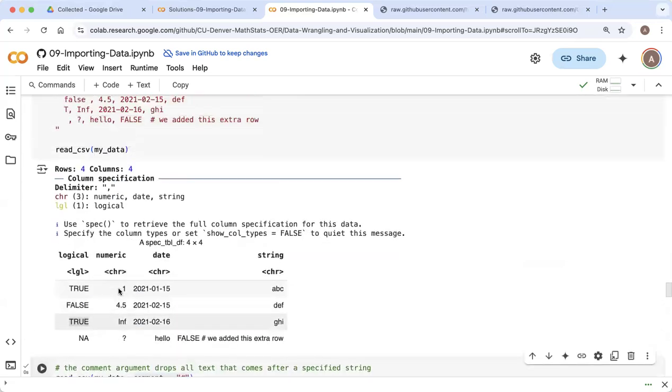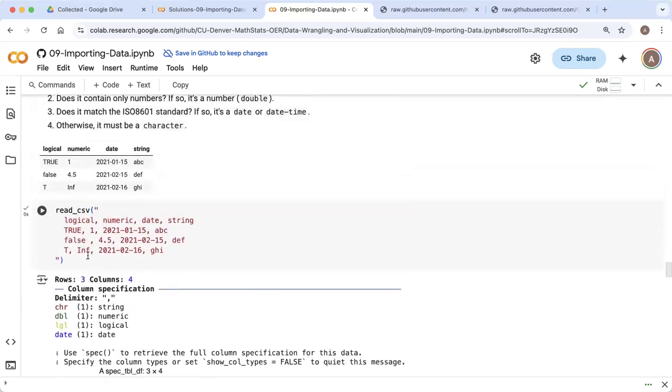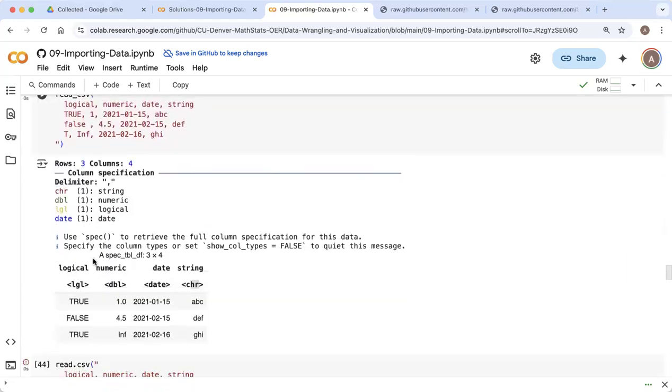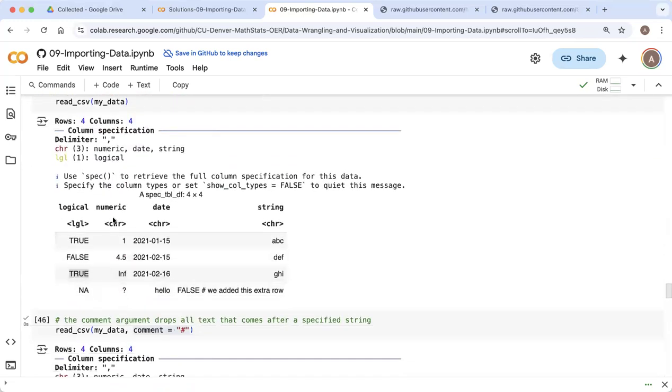When we didn't have that missing value up here, this was read as a numeric. When we added a question mark, a missing value encoded with a question mark, which is not the right way, this changed it from a numeric encoded as a decimal to a character.